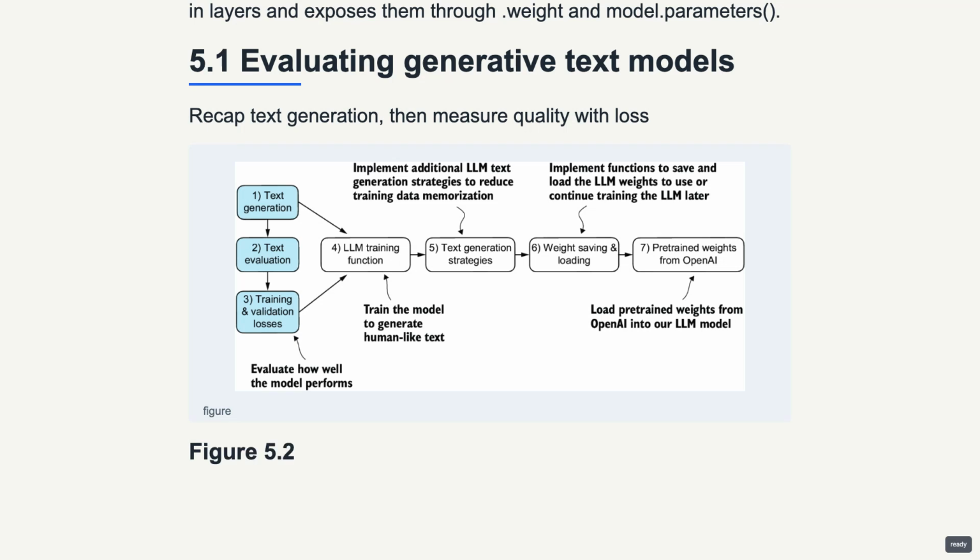That roadmap is important because it shows the order of the work. First produce tokens, then score them, then use that score to guide training. Each step depends on the one before it.